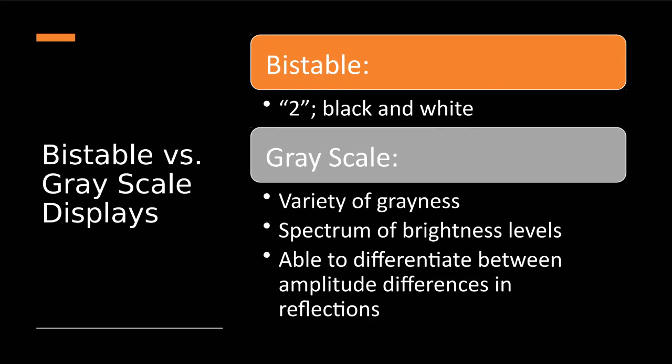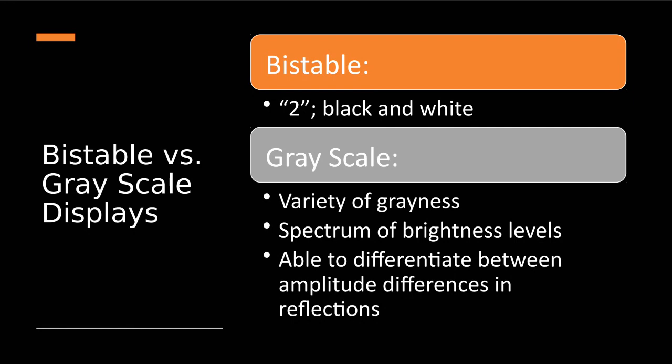So when we're talking about displays, you've heard me say the word displays before, and that was mainly talking about the different types of views that we can see on our screen. We have M mode that's going to show us motion, we have amplitude mode, we have brightness mode, but today we're really just talking about our computer screen. When we're looking at these types of displays, there's really two options: a bistable display screen and a grayscale display screen.